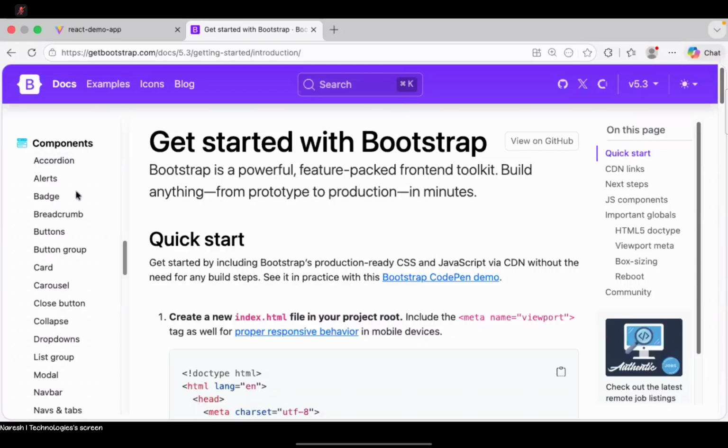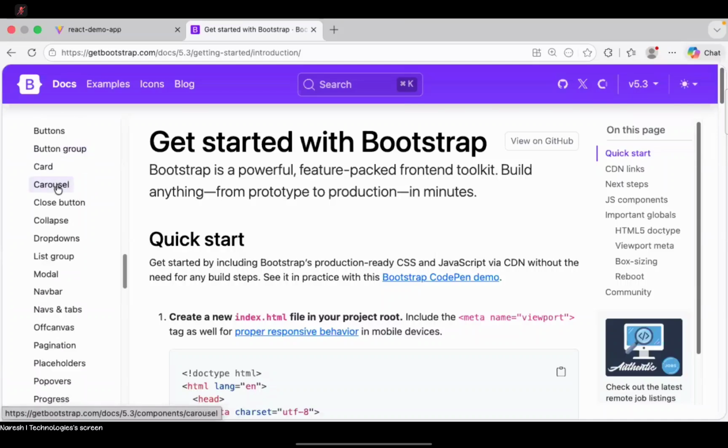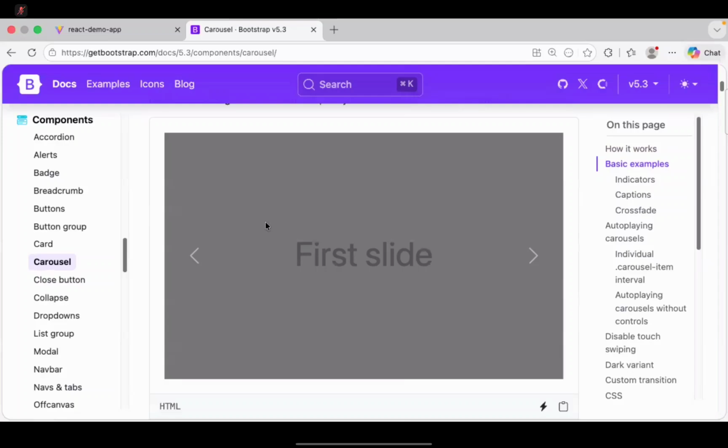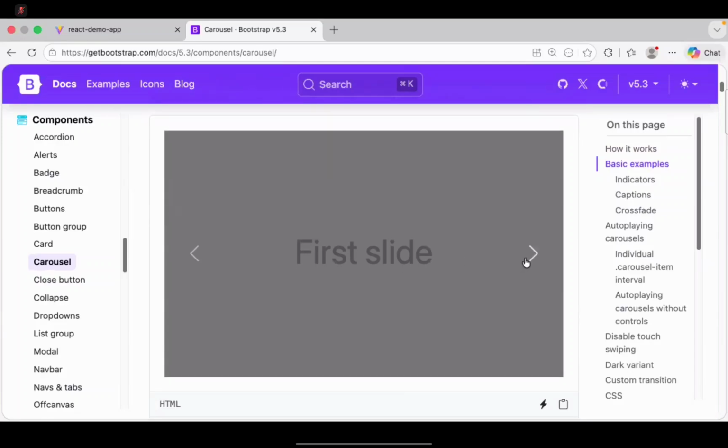And observe, we have a component called carousel. Carousel is a component, and you can see they give a carousel component. And this carousel component is used to display changing images, banners, advertisements, text. Observe carefully, they will give you a component like this. Now, will you use this component exactly like this? Not necessary. We can change it.